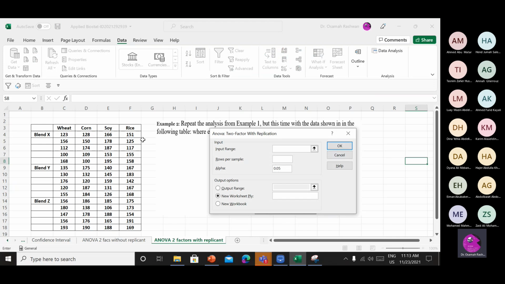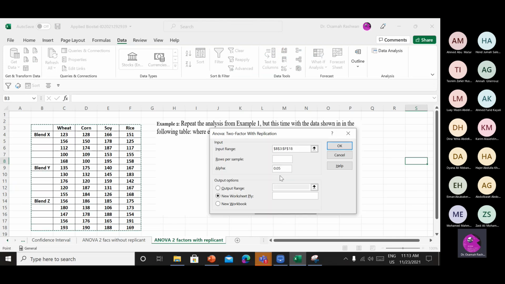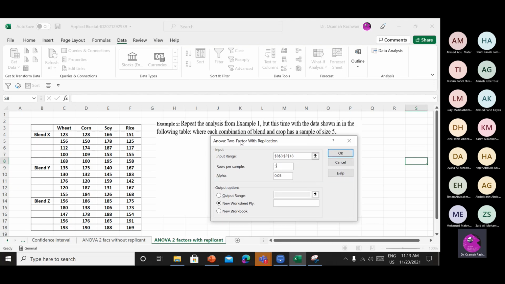Okay, press OK. You just shade all of your table. It is rows per sample. How many rows per sample? 5. Okay, 1, 2, 3, 4, 5.